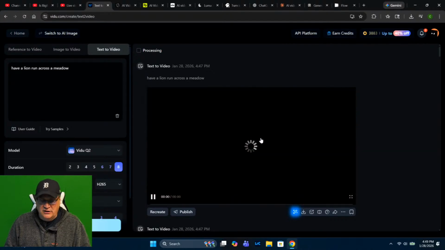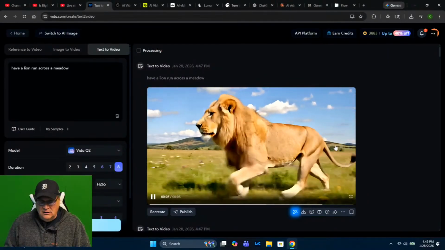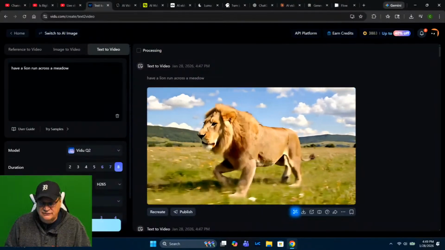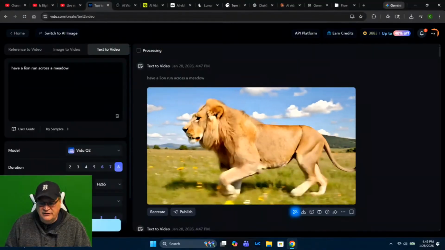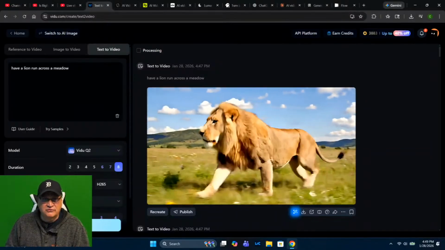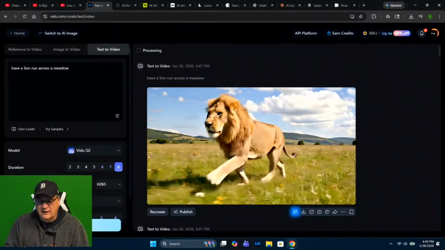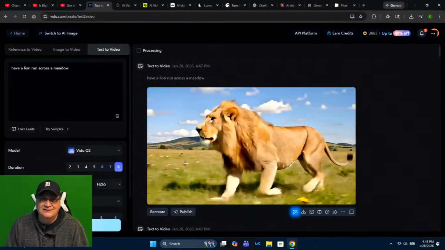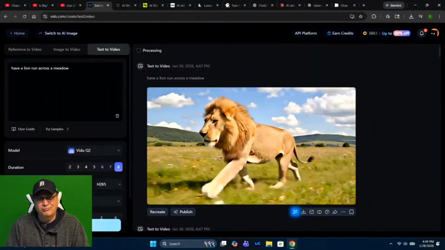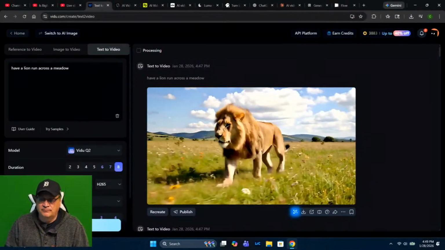So let's look at this Vado one right here, Vado Q2. That's not as good as some of the shots, but that's not bad. That really isn't. And so what you would do with this clip, I would consider this to be a relatively usable clip. You would run it through a Topaz Labs, like an Astra, give it a little bit of realism to it, kind of polish it up, maybe upscale it to like 1080 or 4K, and you're going to have a real solid clip here with Vado. Again, it's a pretty cheap generator, and for these types of shots, it's definitely capable.